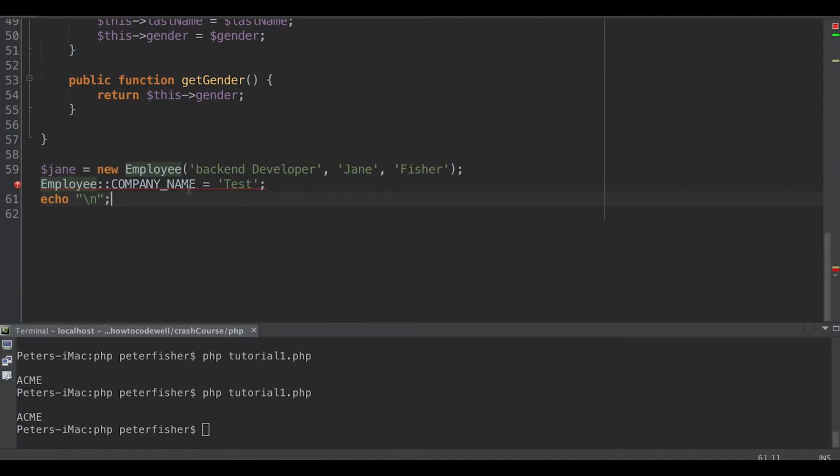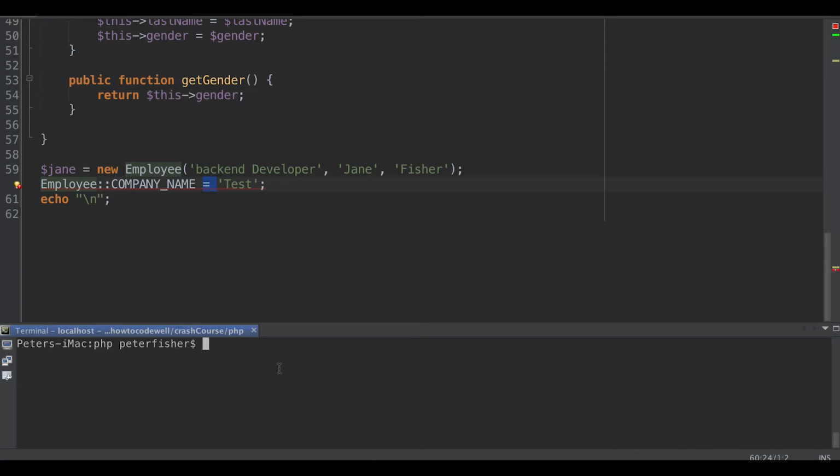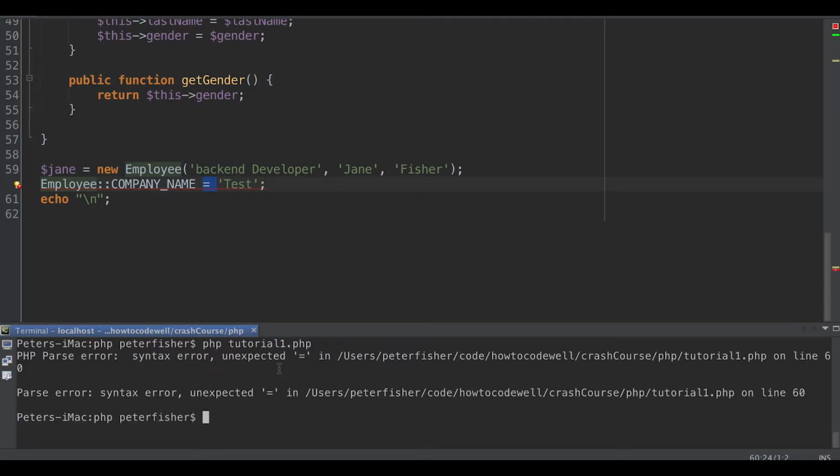It's because this equal sign is unexpected, because constants can't actually have their values change. So let's just clear that down and run this just to demonstrate that we have an error. So it's unexpected equal sign, and that's because we cannot change its value once it's set in the class.